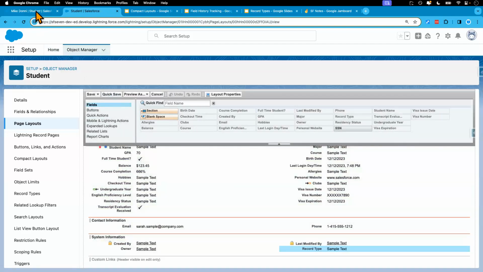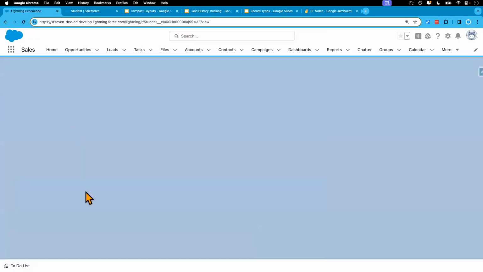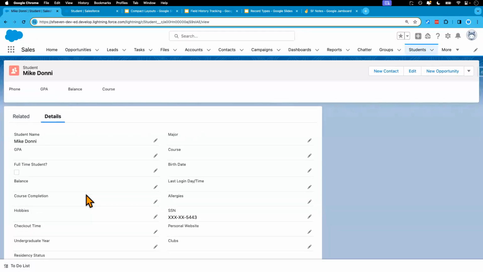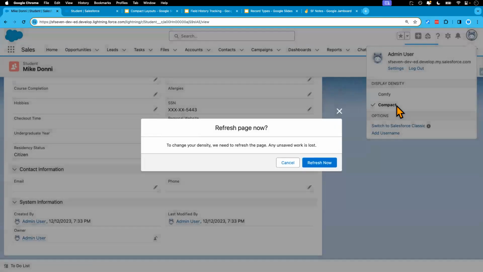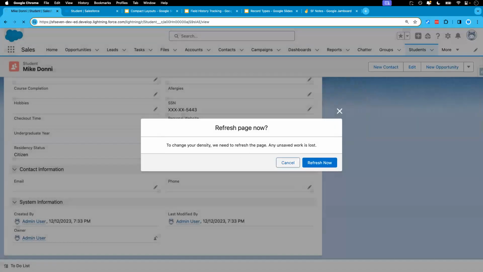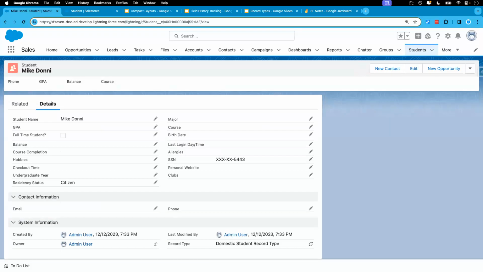Let's go back to our student record and do a refresh, and then check if that field gets displayed. It's not here yet. Let's do a refresh. And here it is.